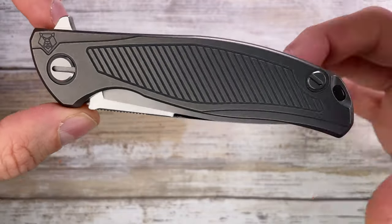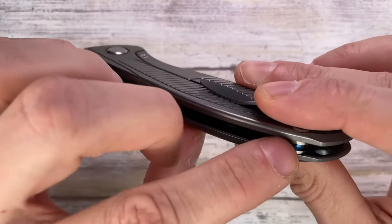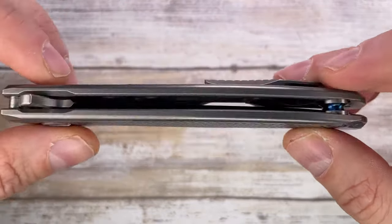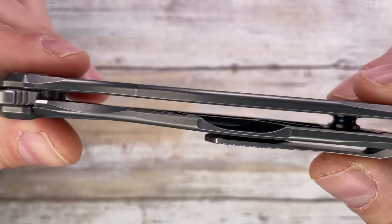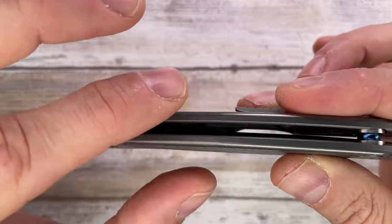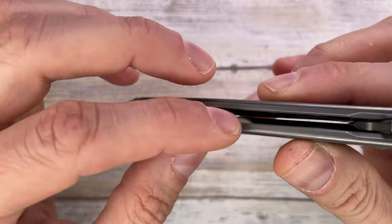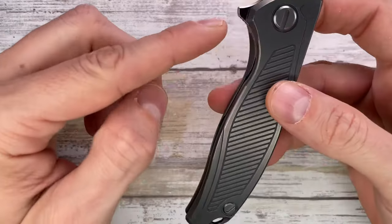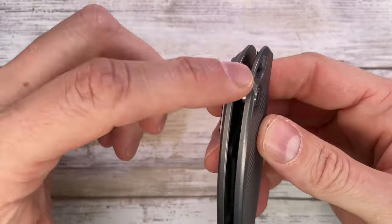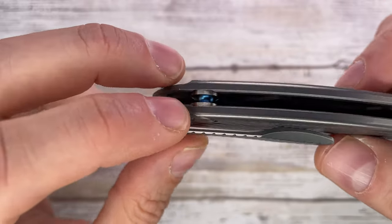It's a classic design — the F95 classic Shirogorov frame lock. It has a subtle blue anodization for the scales and a less-than-subtle central anodization for the standoff. You've got titanium slabs for the handle which are internally skeletonized to reduce weight. Nicely done — external chamfering, nicely rounded off on the edges, internal chamfering all the way around to reduce weight and edginess. There's a pretty cool finger groove that allocates your index finger beautifully. There's no standoff in this version — you can only find the standoff in the F95 NL newest models. Here you find a standoff titanium, centrally anodized blue.